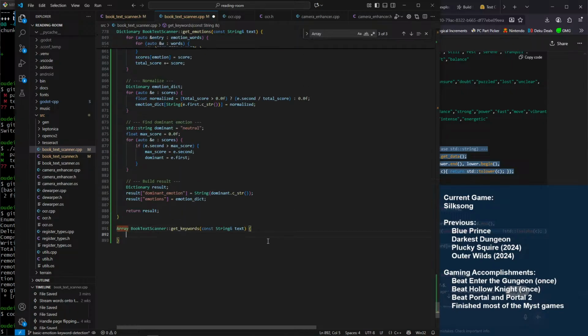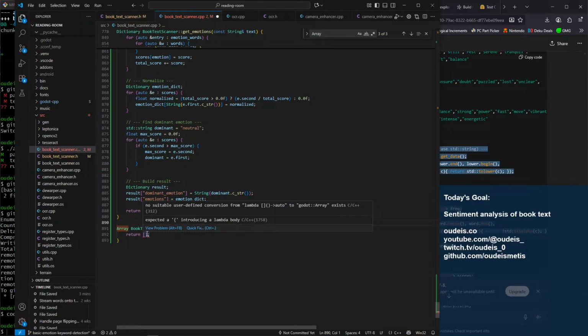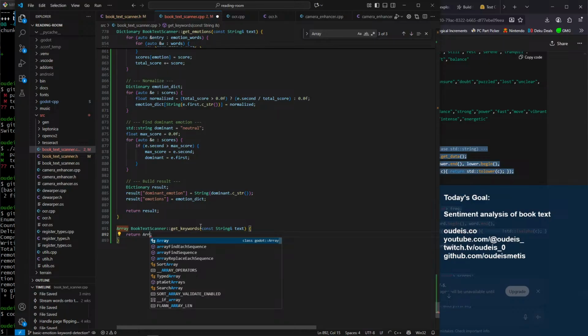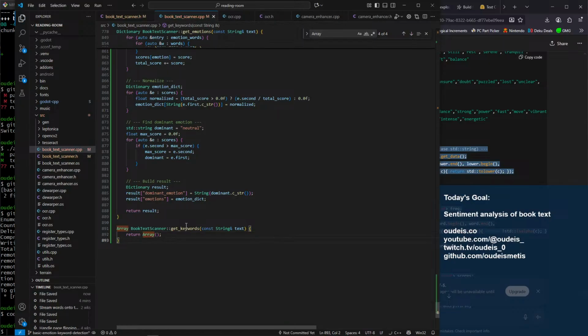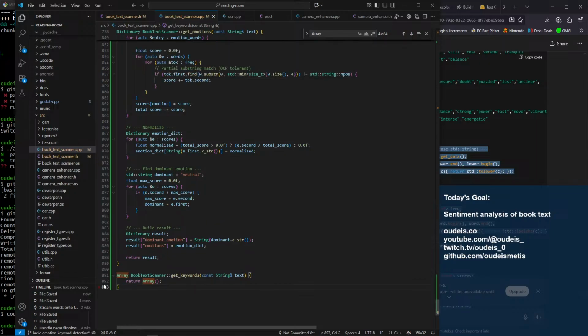This won't compile unless I do something like, let's just do array. Fine. Just so it shuts up.